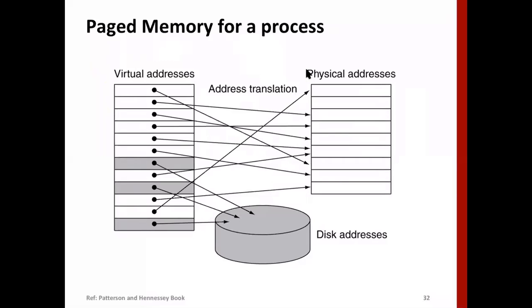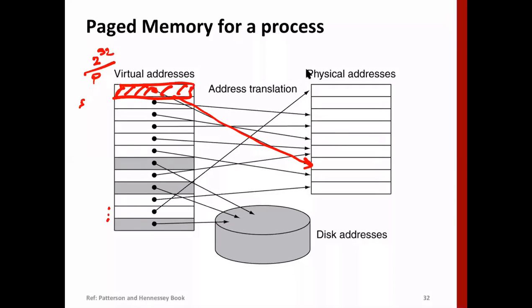So now we have created this virtual address space, with some dots in between, which is nothing but 2 raised to the power 32 locations. We partition this into pages, and let's assume the page size is whatever. This divided by the page size is the number of pages. So we have so many pages, and then some of these pages are available in main memory.